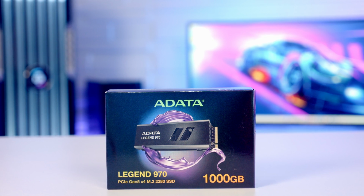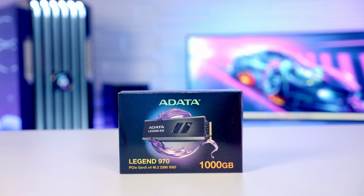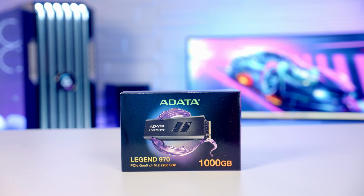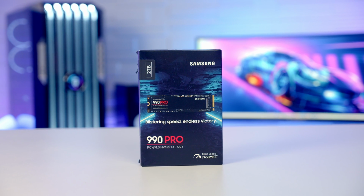For storage, I've got 2 NVMe drives for this build. The first is a Gen 5 drive from ADATA. It's their Legend 970 in 1TB capacity. And the second is a Gen 4 drive from Samsung. It's their 990 Pro in 2TB capacity.